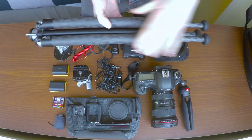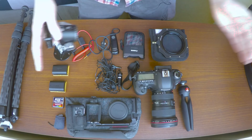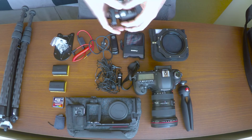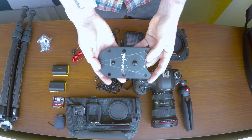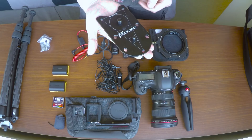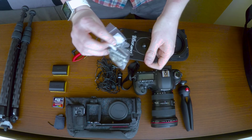We've got the BH30 ball head from Really Right Stuff that came with the tripod. I keep it off the tripod in the bag because it makes the tripod a little bit smaller and shorter. It's easy enough to take the ball head off, and by having it off I can use it with the Platypod Pro — I'll be doing a separate video on this as well. Think of it like a flat tripod where you can put it on flat surfaces where either a tripod is not allowed or there's no space. It also comes with little screw feet you can attach for uneven surfaces. It's really small and compact — I just keep this in my bag constantly now.